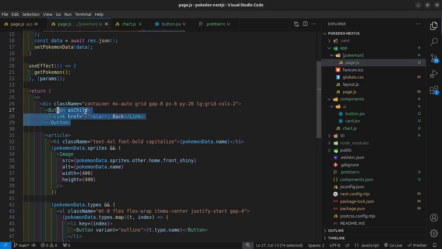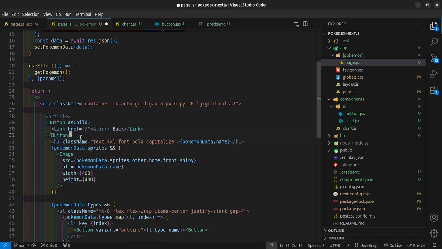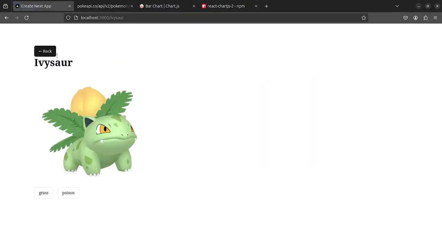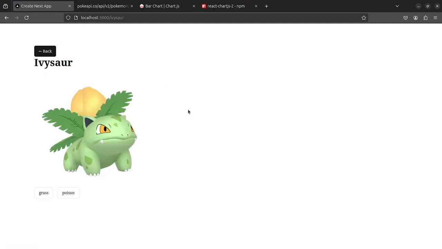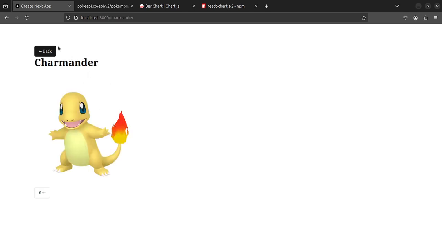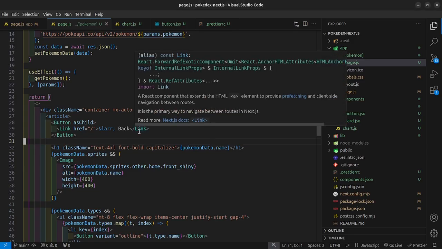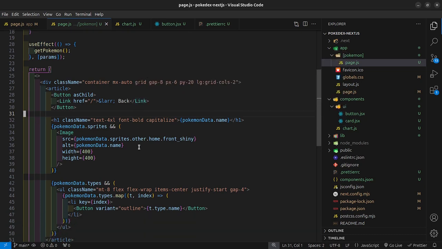So what I can do is just grab this and place it inside the article so that it just comes on top of the, okay. Yeah. Okay. So we can go back, we can go forth, and we can display that, but the stats are not displaying as they should.